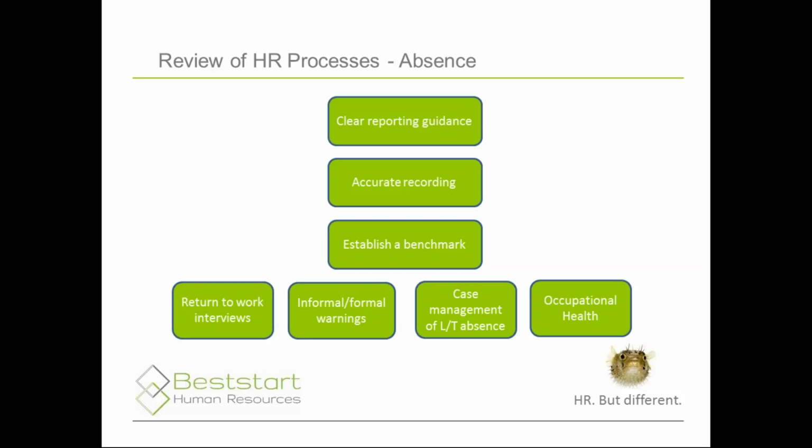So fundamentally, any individual in your organisation who has a sickness level over 6.9 days should be dealt with, should be spoken to. Because what you're saying is that they are more unwell than the average person. And as an employer, you have every right to expect employees to attend work as frequently as an average employee. So what should we do?